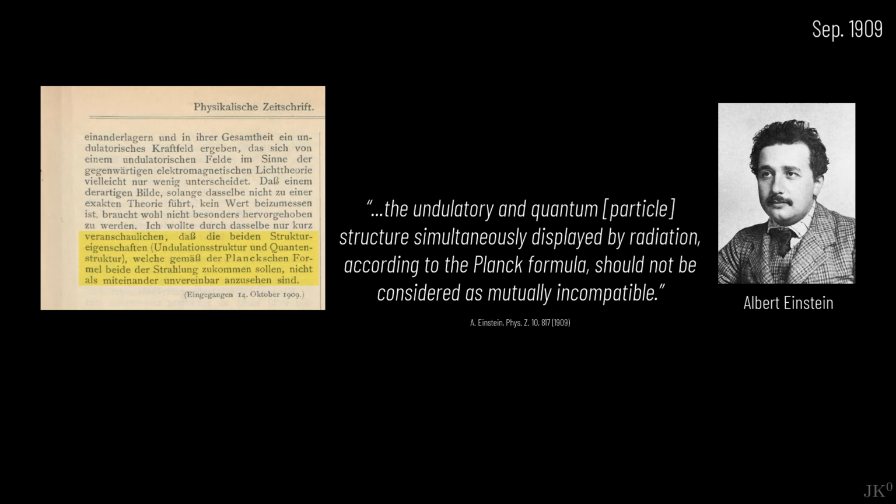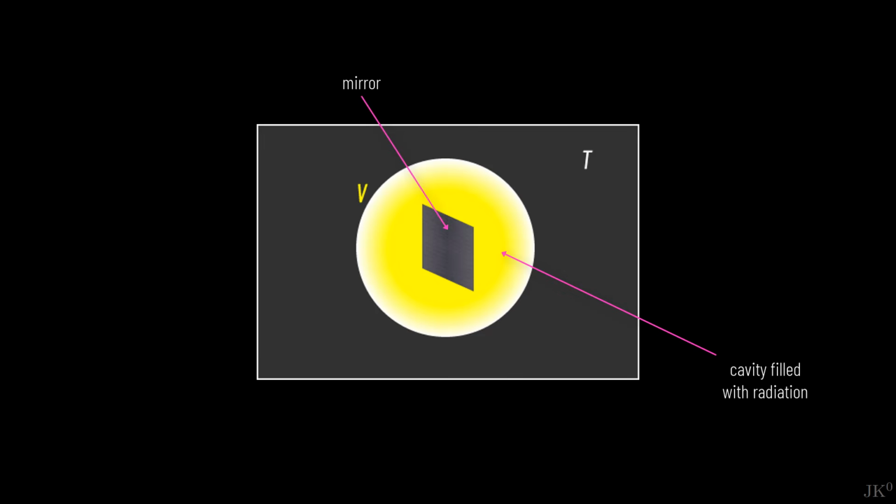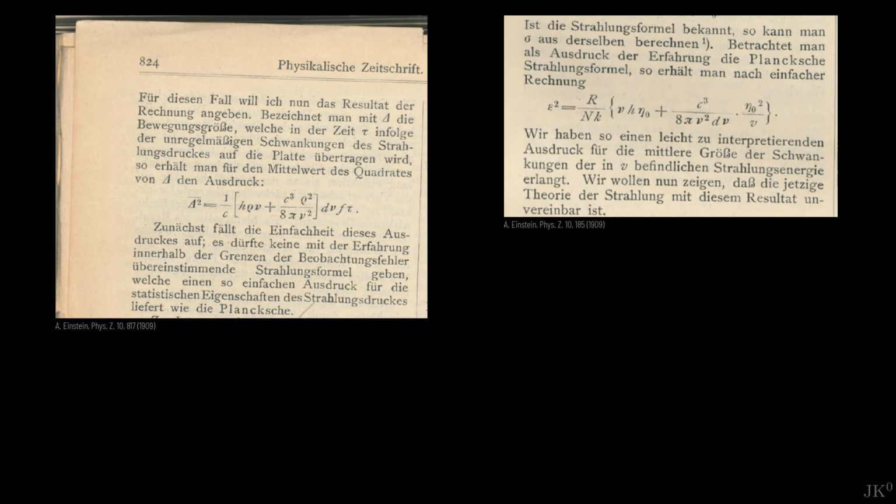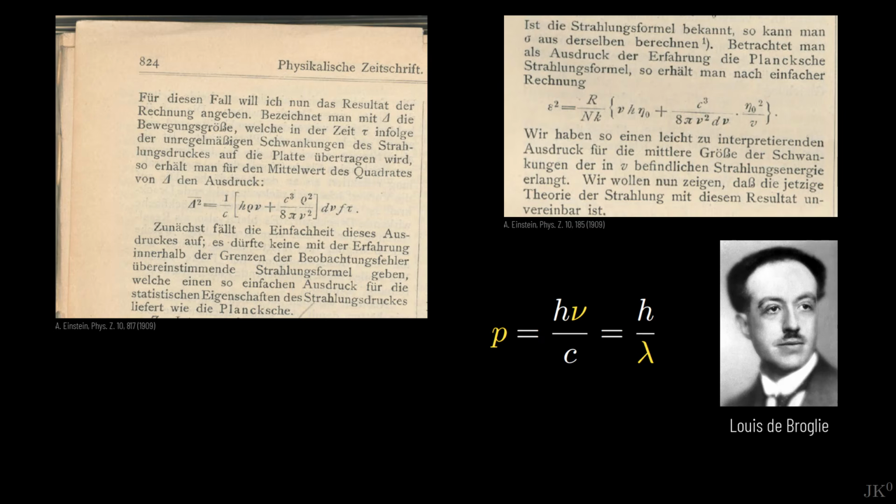In this lecture, Einstein also presented one of his inventive thought experiments, placing a mirror inside a blackbody cavity, in which the radiation could reflect, transferring momentum to the mirror. From this, he obtained a formula for momentum fluctuations that looks quite similar to the energy fluctuations, but directly leads to what today we call the momentum of a photon, p equals h nu over c, which can be written more suggestively as p equals h over lambda. This is the formula that would later inspire Louis de Broglie to promote Einstein's wave-particle duality to matter.